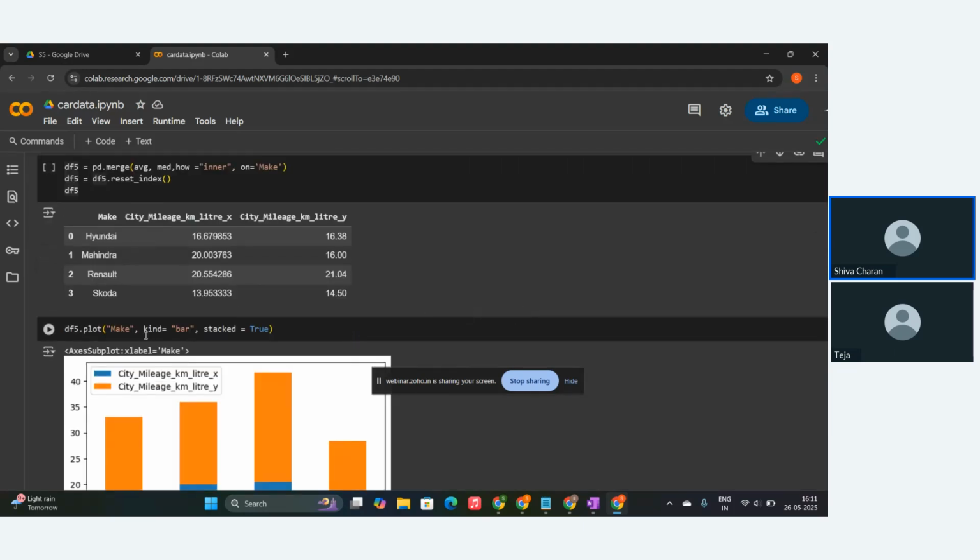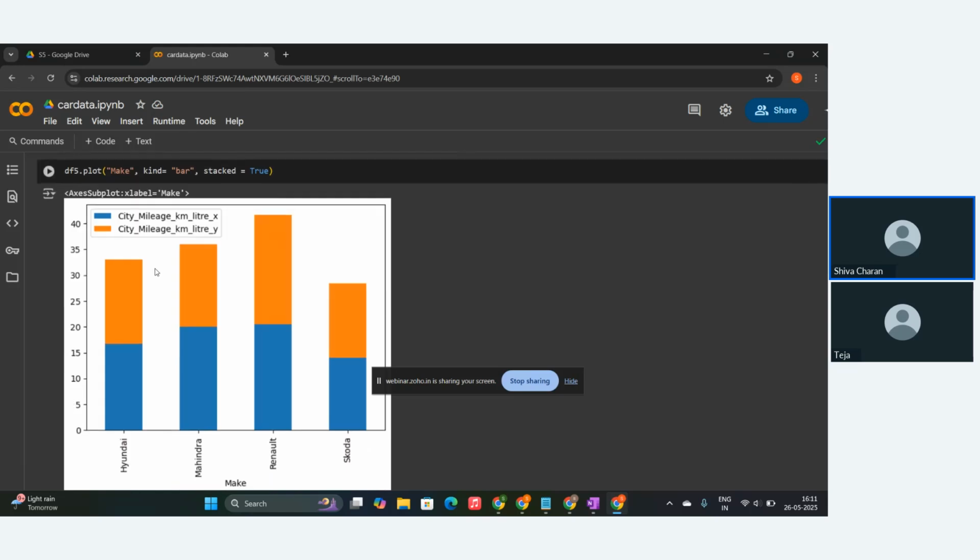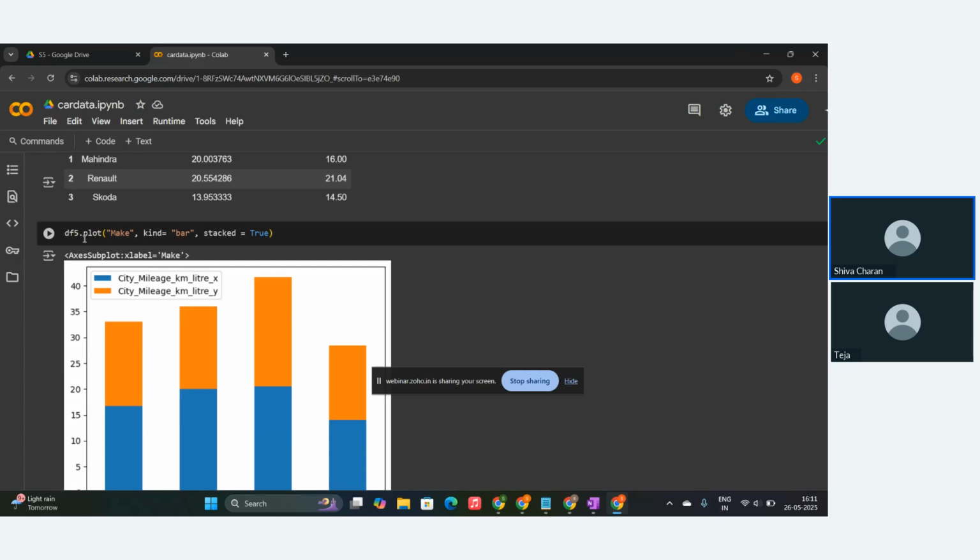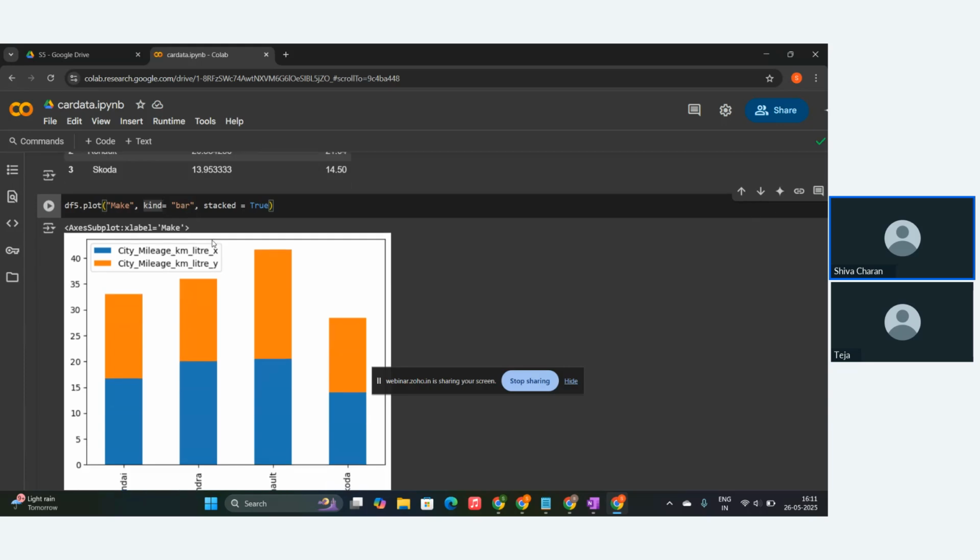Now what I did is draw a plot, based on the city mileage mean and city mileage median of these four makers. How did I do the plot? I call the data frame variable and mention dot plot, on the basis of the make, with kind as bar, stacked.